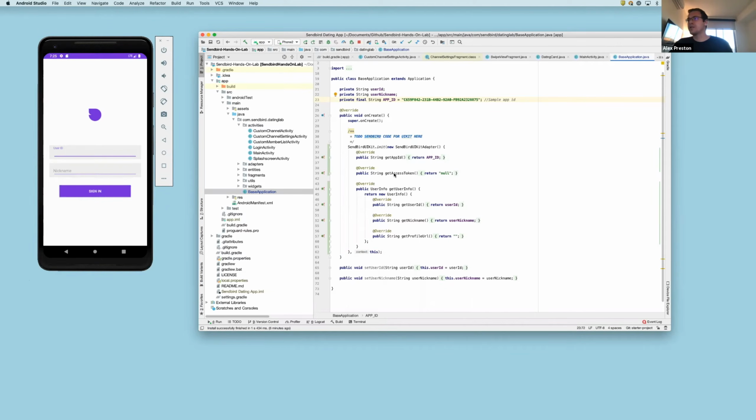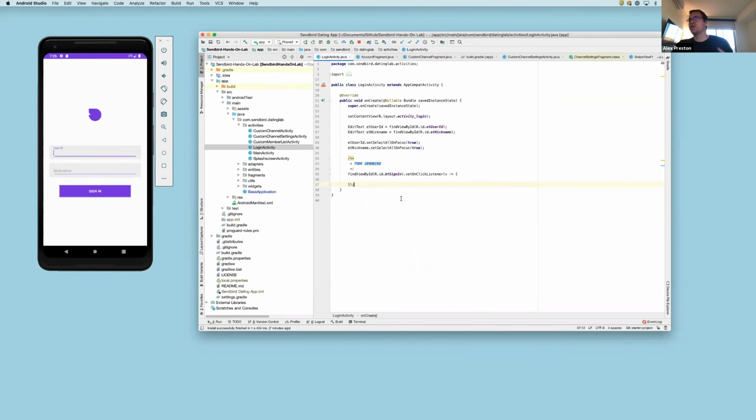A couple other things: access tokens. This is for user authentication. As I said, a lot of our customers like to create users via the platform API as opposed to via the SDK, because it adds the extra layer of security of allowing you to get an access or session token. User info is generically the user ID and the nickname that's passed. And the profile URL, you don't need to set again because we already set that when we created the users. As you can see right here, we have two generic methods to set this, and we'll talk about that in the next step, which is going into the login activity.